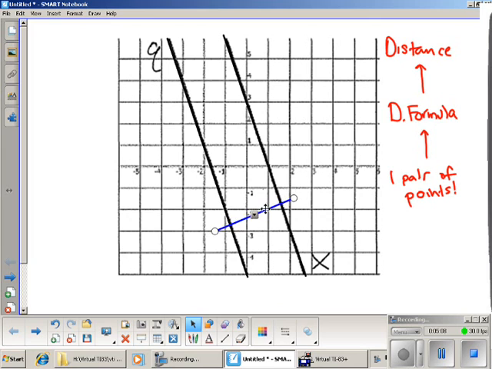I could pick it here, where this line I'm looking for goes through the origin, which I saw some people do, which seems clever superficially, but let me tell you how crazy silly this idea is. So you're telling me to use a distance formula, I need to have a pair of points, one in each end. So if I position my perpendicular line here, that means I need to find this coordinate point and this coordinate point. Now, if you don't know why that's silly and ridiculous, look very carefully.